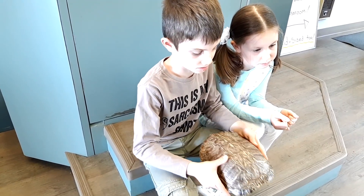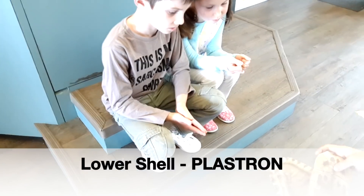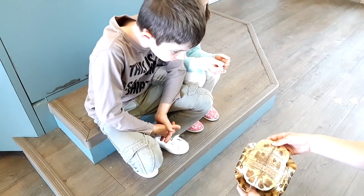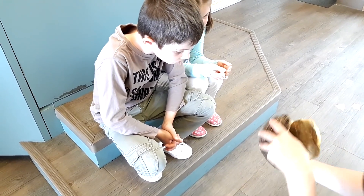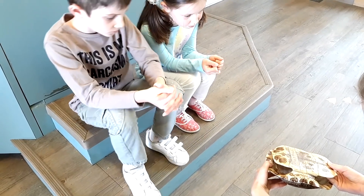The upper shell of a turtle is called the carapace. And then this is the bottom — this is the plastron. Look how they fit together. And when I take Wrinkles out, you can see how it is connected. Like that. So she has scales and shells on top of her body.